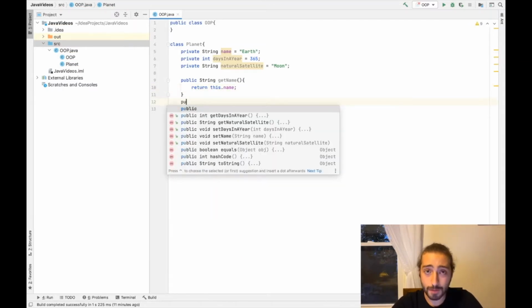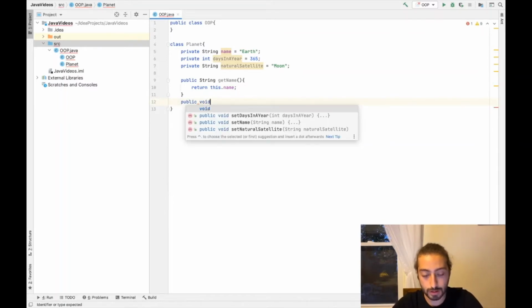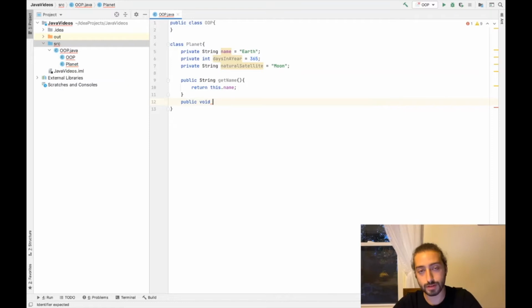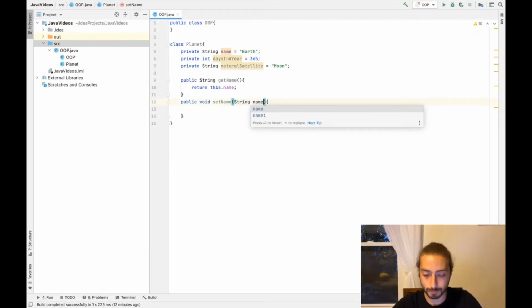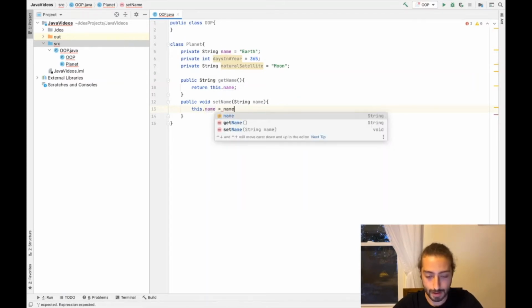And if you want to set this to something else, we will not print out or return anything. What we'll do is we will say setName, it gives me right there, and we will put a parameter for it. Let's say String name. So this.name, as you may see, it highlights it automatically, equals name.